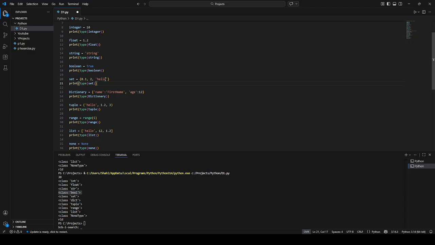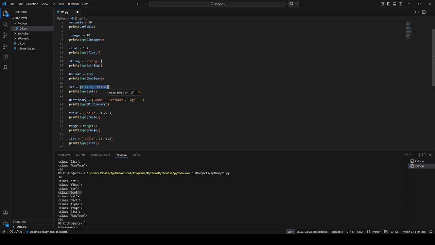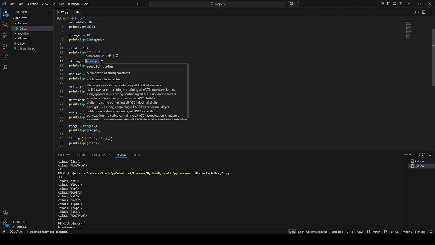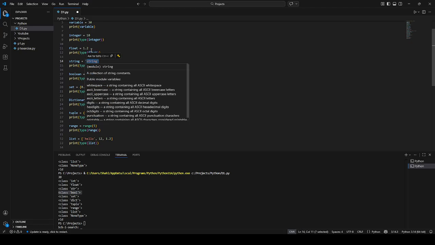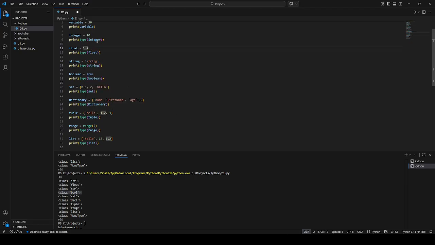Similarly, you can see that it uses curly brackets to store, unlike others, where in order to store a string we need to use quotes. For an integer we don't need to use anything. For a set we need to use curly brackets.